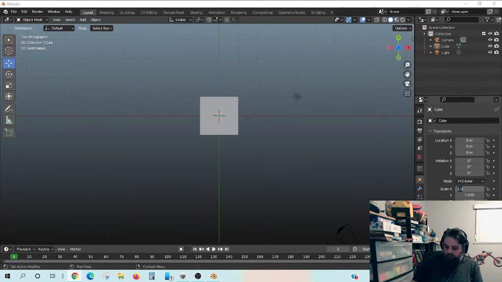So 20.5, 52 by 52 centimeters. Okay, so now I did the calculator. So we'll do the x scale. We want to do millimeters, right? So we just add a 0. 8, 1, 0.